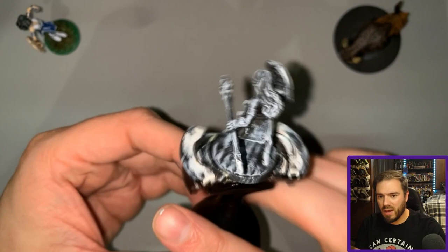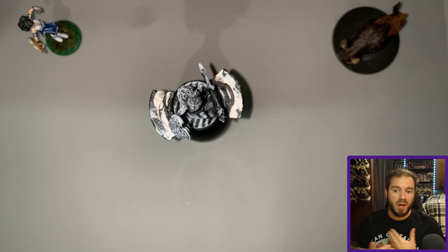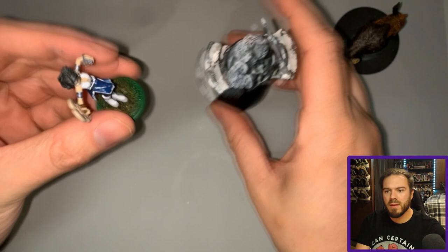This time we are going to be doing a how to paint on a half-elf druid. Now this is not just any half-elf druid. This is actually my player's own miniature. This is Dinestra Tilly. You may recognize her if you've been with the channel for a little bit and checked out the original just miniature painting videos before we started doing the how-to paints. So this is the original figure here.